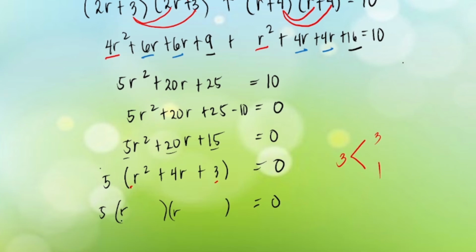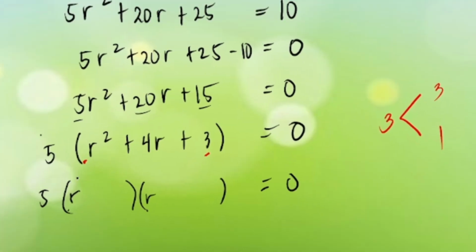So we're going to write r on both pairs of parentheses as our first term, because once we multiply that, it will become r squared. And that matches our quadratic term. Okay? So we just have to write 3 and 1, since they are all positive. Just have to copy the sign.